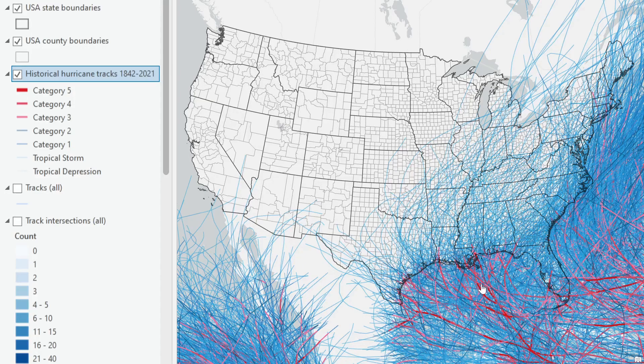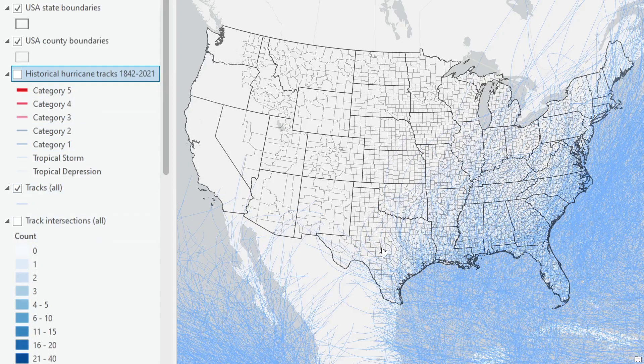I did a little analysis to see what counties of the U.S. are most often hit by these things. Here are all the tracks again shown as a single symbol. There was one processing step I had to do before looking at the intersection between tracks and the counties, and this is the layer I used for doing that. One thing I'd like to note is this is a pretty rudimentary analysis — hurricanes are quite large systems, so they're not only impacting the counties that the track crosses over; they would be affecting adjacent counties, and sometimes adjacent counties may be even more severely hit. But there are enough features to do this kind of analysis to see spatially where these things are impacting counties the most.